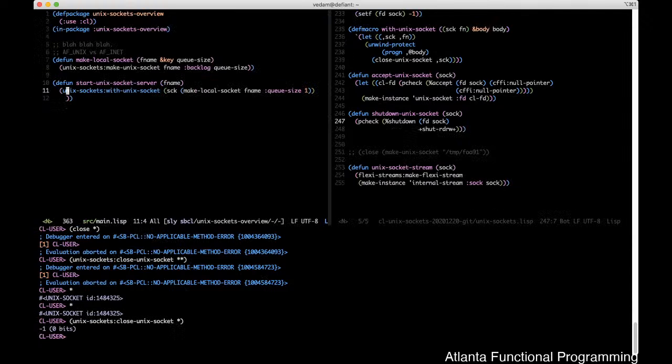Okay, so we now have this Unix socket. We can now go and grab something from its connection again. Usually you'd want to have multiple of these, but I'm just going to use one at a time. We're just going to make a dummy server that will take in one connection, close it, and then exit itself. Really dumb example, but it works.